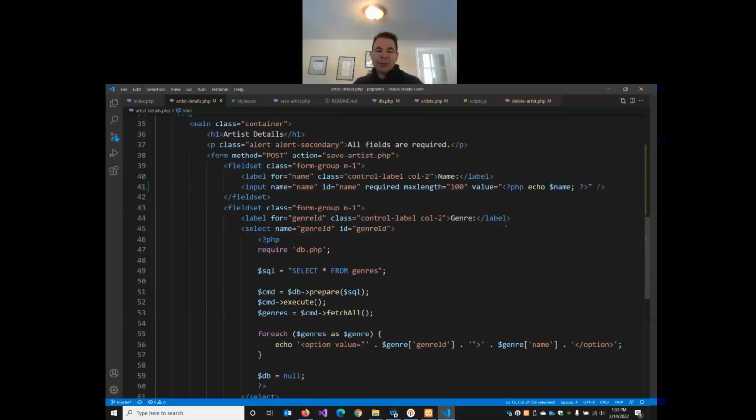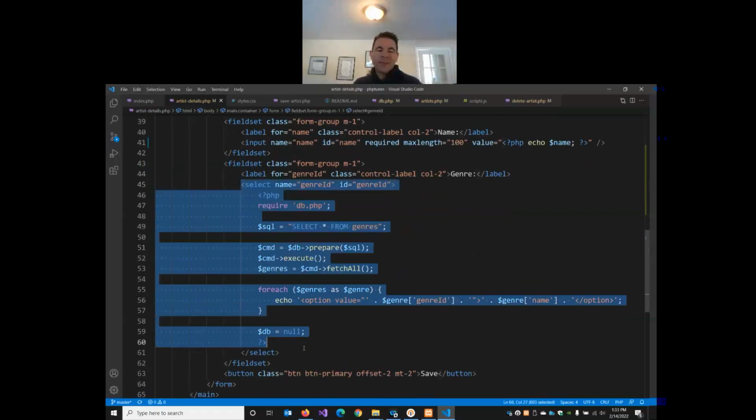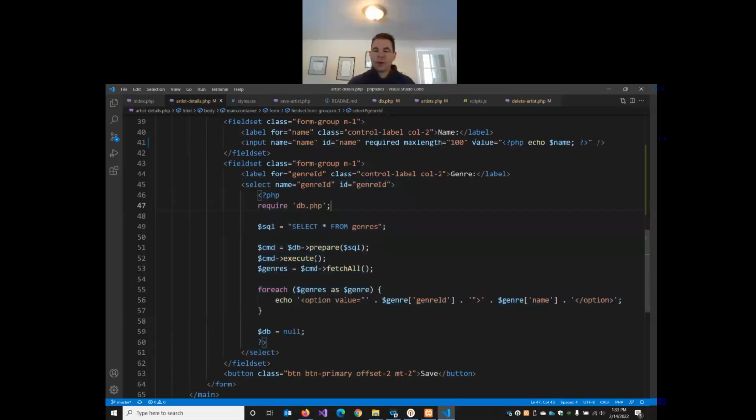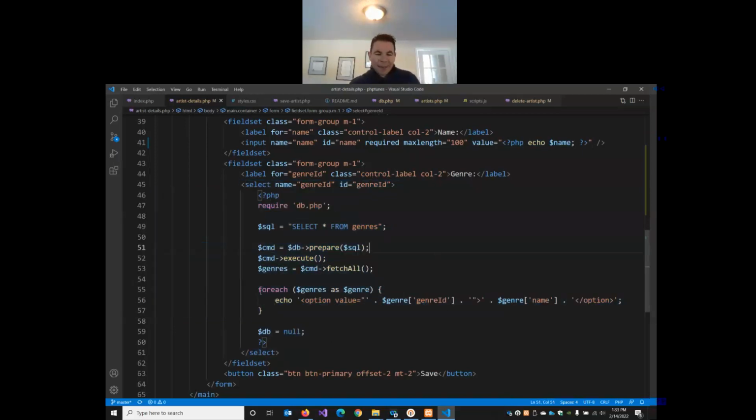So our artist name is printing. The drop-down list is a bit more complicated. It doesn't have a value property of the whole control, so we can't just use this. This isn't going to do anything on our HTML select. So what we need to do is add a little bit of logic inside of this loop.